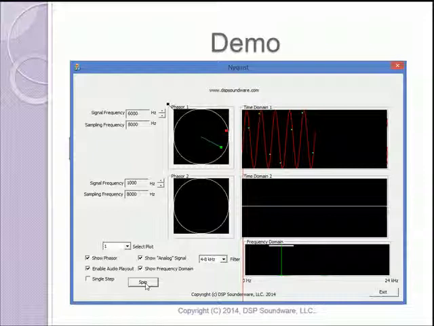So even the 6 kilohertz signal that we had coming out, the frequency is greater than half the sampling rate, but the bandwidth is still less than 4 kilohertz. Therefore, we can sample it at 8 kilohertz with no loss of information.